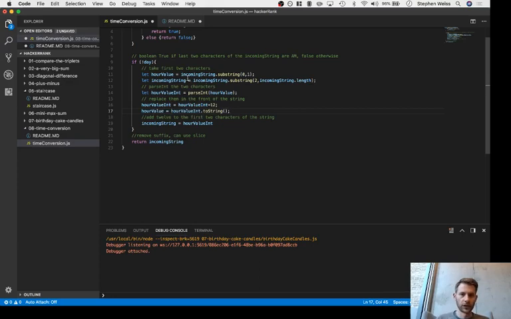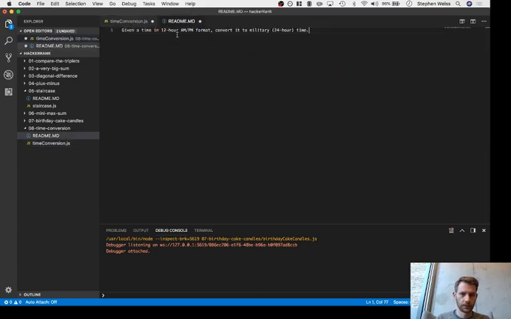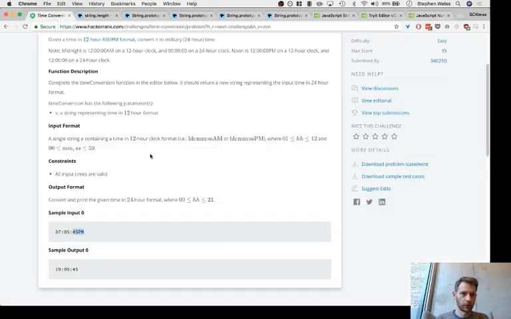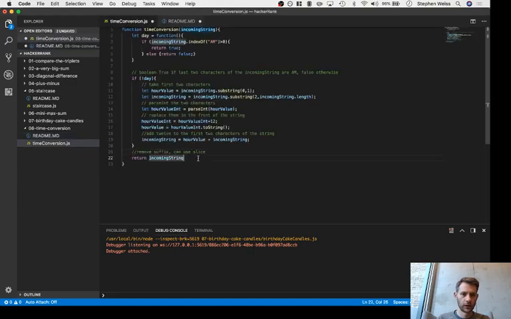So we had already defined our value, so now we're bringing it back, but we're taking a new value for it, and we're going to concatenate that with the remaining incoming string. And then we know, due to the format, if we remember how it's going to look, the last two characters are always going to be AM or PM. So we can now take that away.